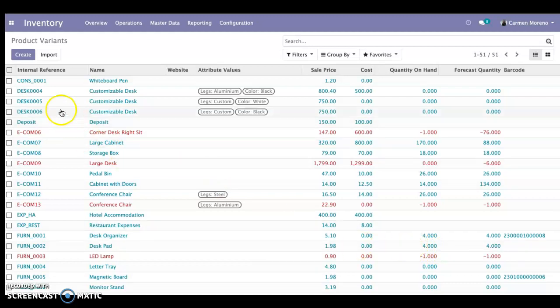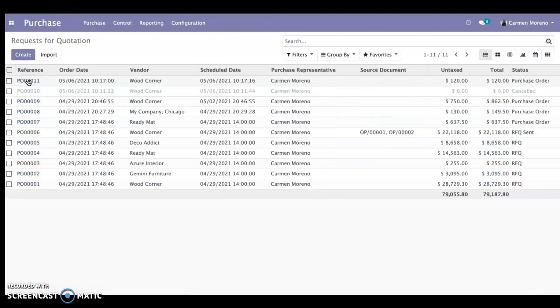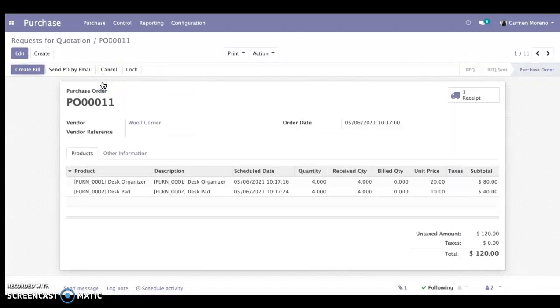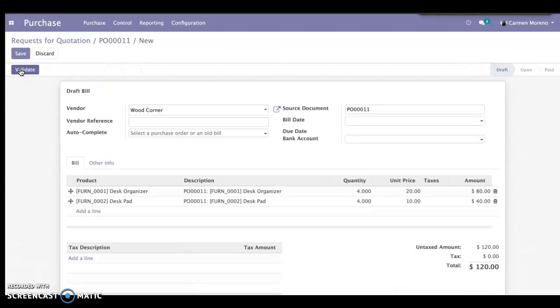So now we will go back to the purchase module and click on the one we just did, and now we have to pay for our bill. So we are going to create bill, and then we have to make sure it's the right vendor, the right purchase order number, the materials, quantity, unit price, and it's all set.